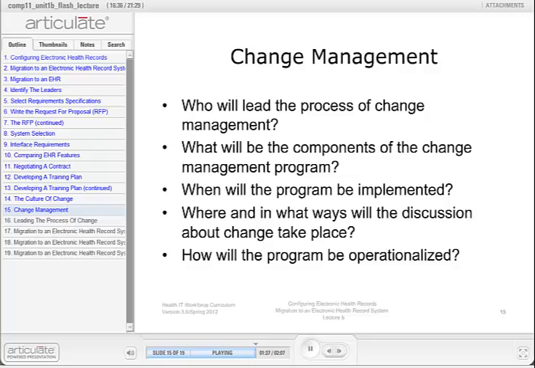Different change management strategies may be used during each phase. The change management plan should also address how to discuss change with end users. For example, the plan should specify where the discussion will occur and what direction it will take. Another key element of the plan should describe how the change management program will be implemented. While the culture of the organization will ultimately determine how change progresses, it will be important to remember that issues related to change management, for example, the emotional aspects of change, not be underestimated.